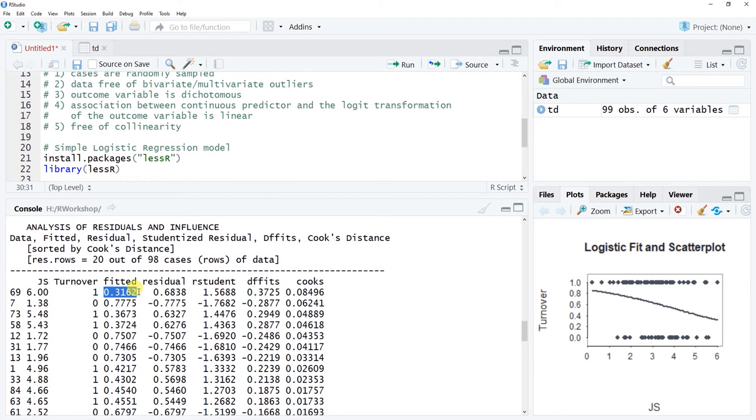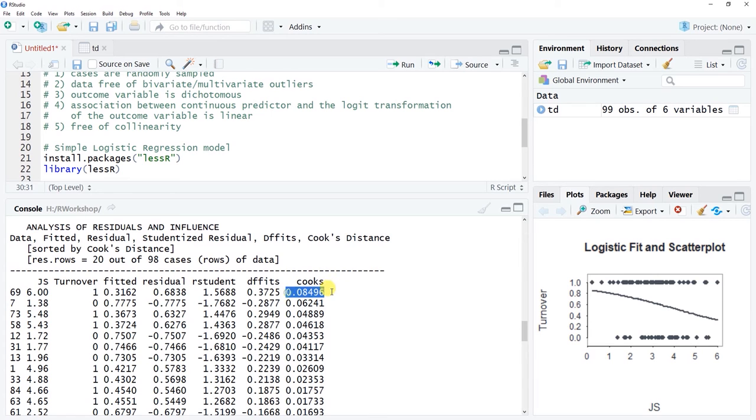What will happen later on, when I show you a special table, a classification table, is that behind the scenes anybody that has less than 0.5 in this value will be predicted to have stayed. And anybody such as this person that is equal to or greater than 0.5 will be predicted to have quit. You can come through here and see that actually these first two seem like they're a little bit off, and so this is maybe part of the reason they might be deemed outliers. The residual here is, in this case, their observed value, 1, they quit, minus their fitted value, and you get their residual. So this is how much error you have in prediction, or error in the fit.